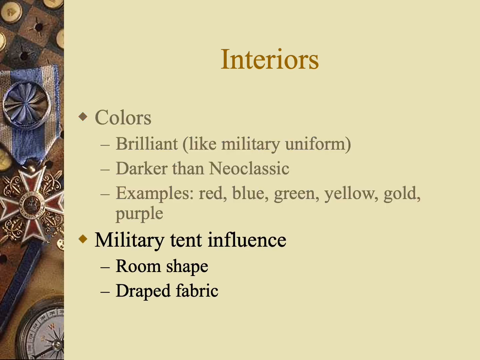There's also the influence of a military tent. Remember that he was a military man and believed in incorporating that in all aspects of his lifestyle. So the room shape as well as draped fabric would take influence from these military tents that he would have been accustomed to staying in as he was trying to conquer the rest of Europe. You also see a low dado, or what we would refer to as a wainscot. It now sits pretty low on the wall, similar to the chair rail that we see today.